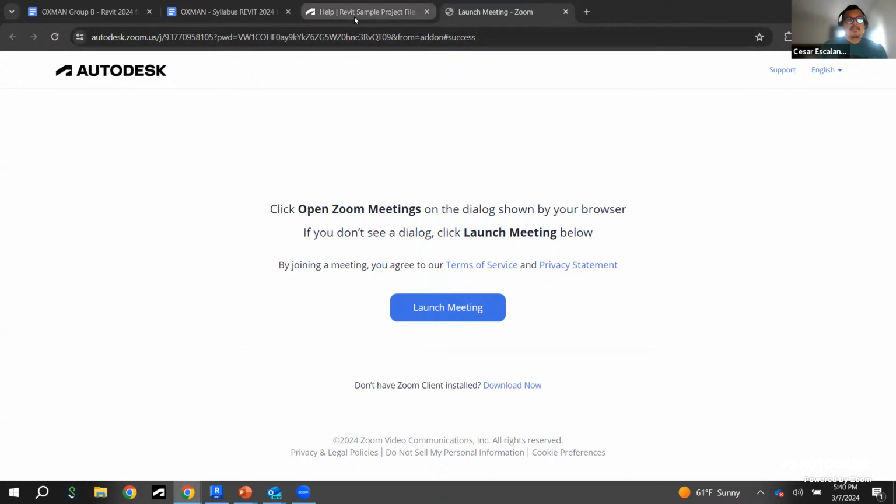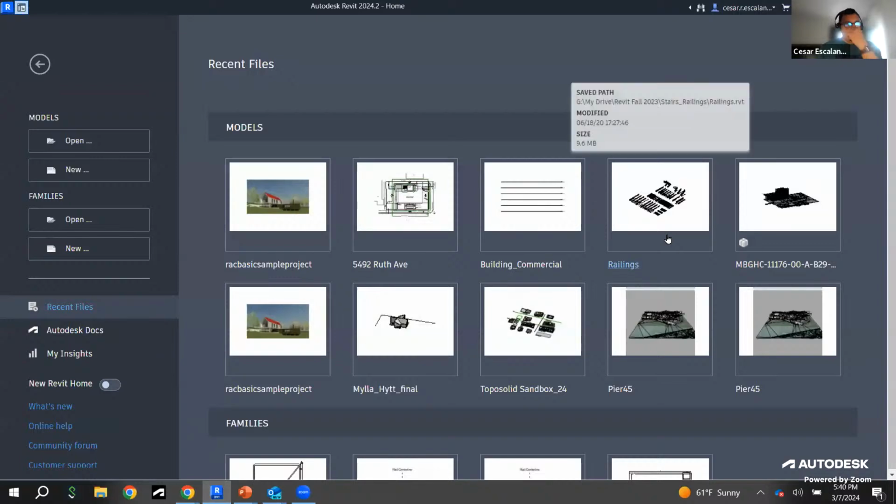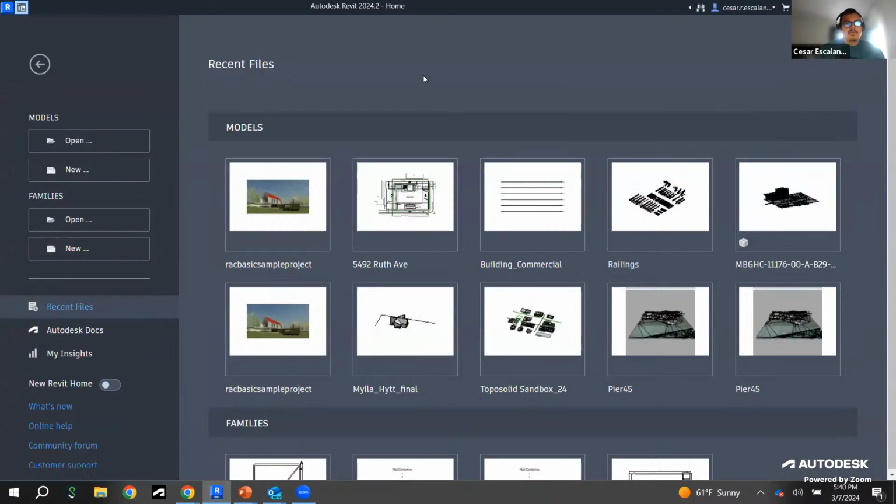All right, so we are in Revit 2024, and when you launch Revit, this is the first thing that you will see. Last class we discussed that Revit is a subscription associated with a named account, and the name the account is registered under is displayed in the upper right corner.